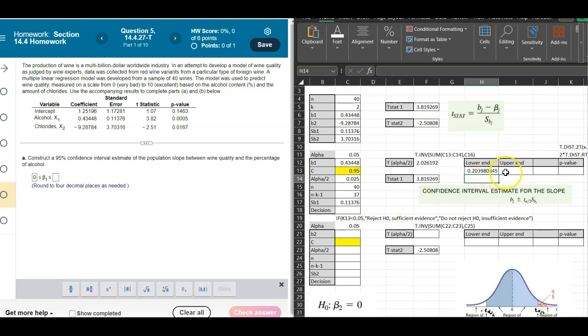So that's the lower end. For the upper end, you're going to use a plus sign instead of a minus. So equal sign, b1 first, and then plus, click on the t alpha over 2, multiplied by SB1, and enter. So this is your confidence interval. Let's input it. We should round to 4 decimals.